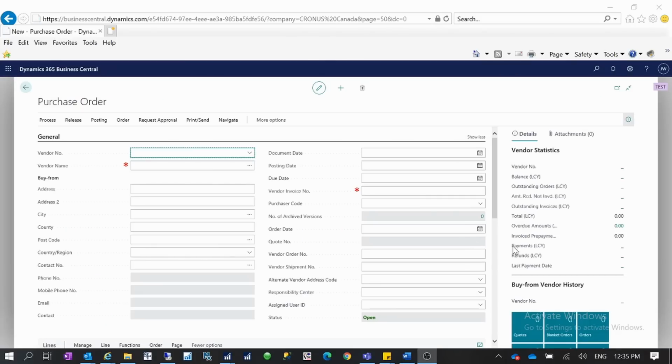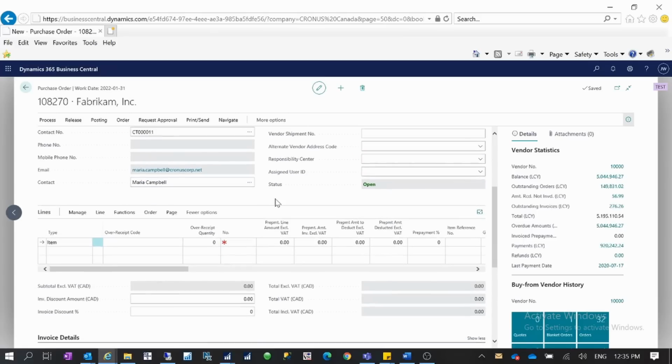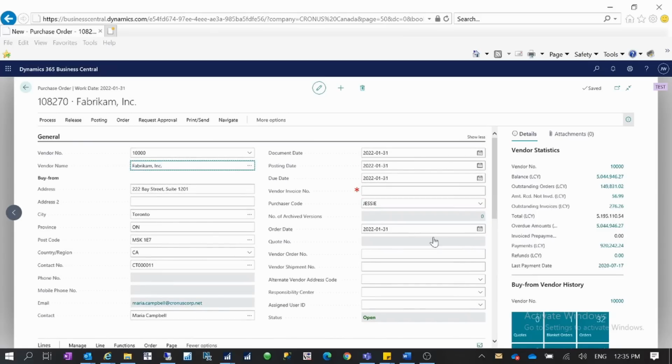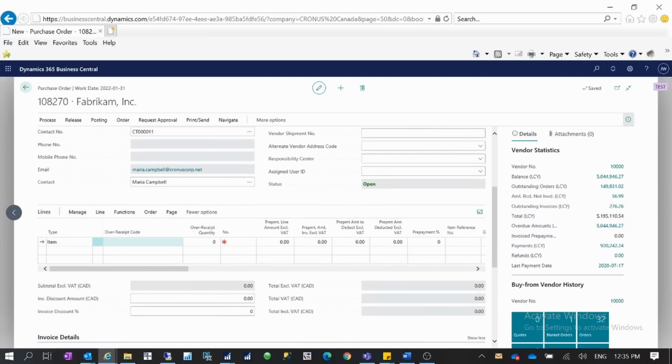So another way for you to use the warranty is you use the warranty date formula on the item tracking code, like I mentioned at the beginning, on the serial number item tracking code. So on the purchase order, if we create a purchase order, we add that item, then we have to make sure when you post the receipt, it will automatically, let's just put the invoice number as that. Then let's enter our serial number here.